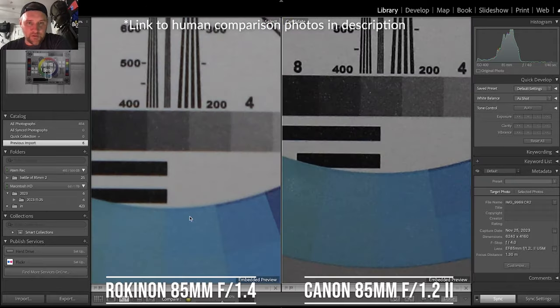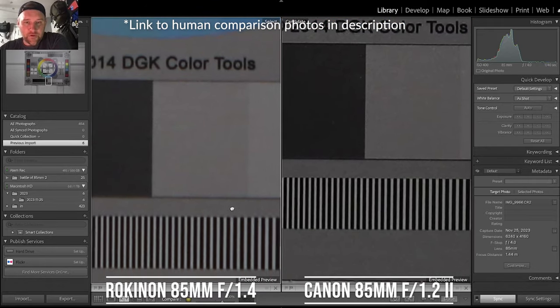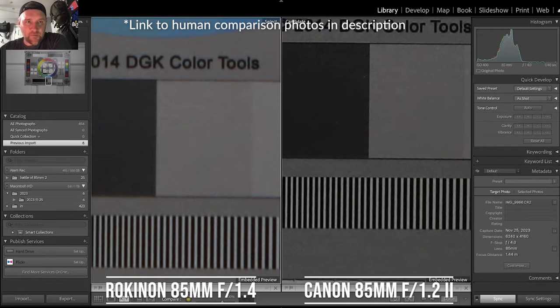At 300% especially, you can look down here and you can tell the difference. But at 300%, right? Nobody's pixel peeping. Whenever they get uploaded to Facebook or Instagram or wherever, they're getting compressed. Nobody even has the ability to look at them. But objectively, yes, the Canon is better.